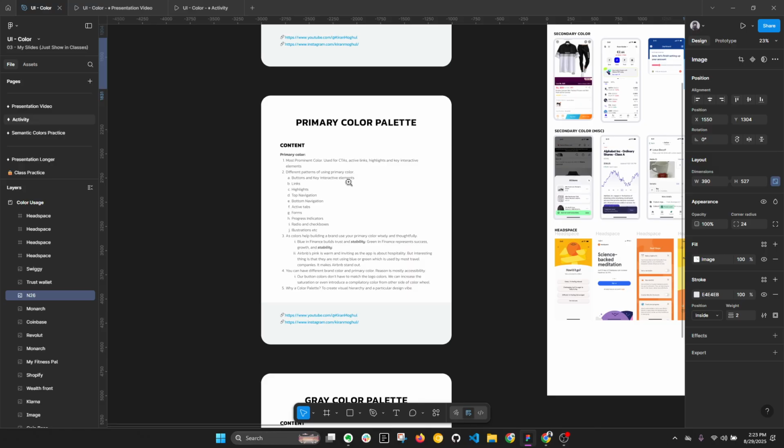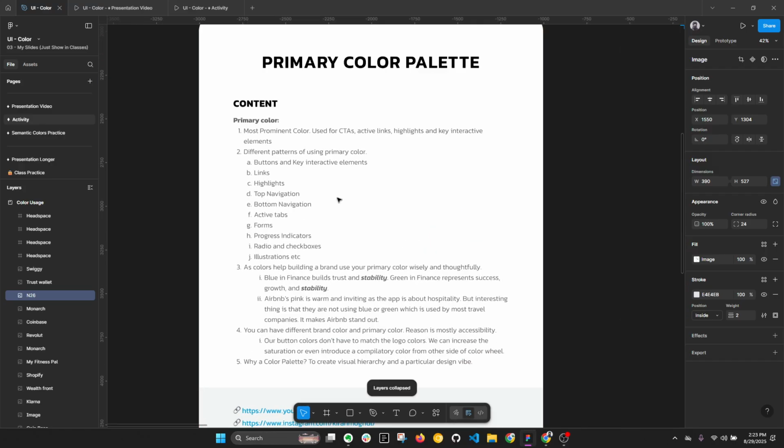And yep, our color palette creation starts by choosing one color that we choose as a primary color, because that is what people will remember our product for, like Facebook being blue, Twitter being another shade of blue. So these are the list of items I have mentioned that we can use the primary color in.